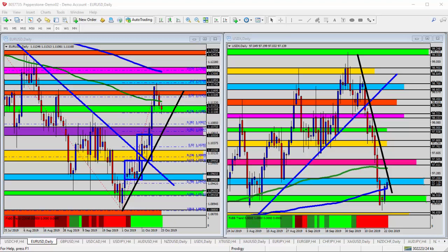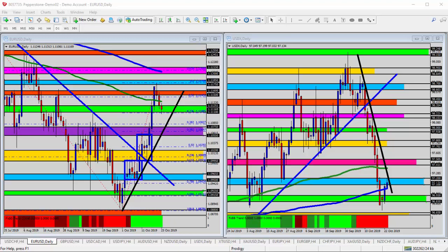Today we're taking a look at the EURUSD, the euro versus the US dollar, for today's trade analysis. Now, I have two different charts here on the screen today. One is the euro dollar on the left-hand side, the other is the US dollar futures index on the right-hand side. And I think it's pretty easy to see, and this is something we study quite often in the live trade room, the relationship of the euro dollar and how it is such a mirror to what's happening on the US dollar index that you see on the right.